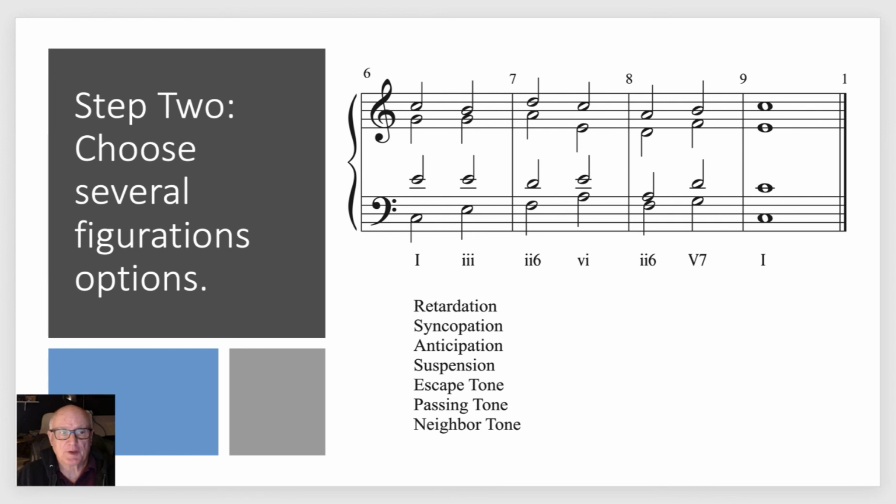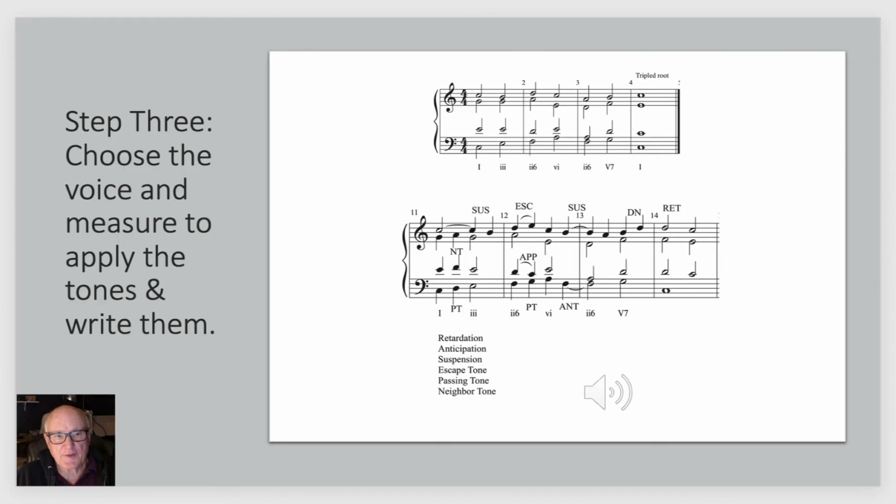Now on your assignment, you'll be given a specific number that you have to demonstrate with a chorale that will be given to you. You'll just be given the figured bass and you have to go through all these steps. Step 3, after you choose what you're going to do, is apply them. Write them in. So you can see here's the original on top, and you notice it goes 1 to 3. Well, I used an upper neighbor, then I used 2 passing tones, and I used the double neighbor here. Then I used a suspension to resolve that first bar on the 4th beat.